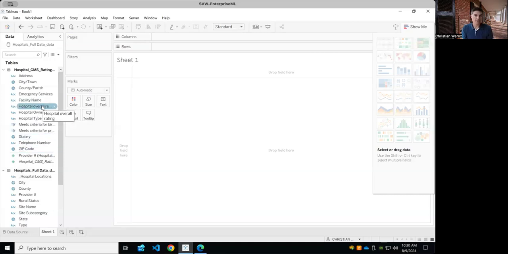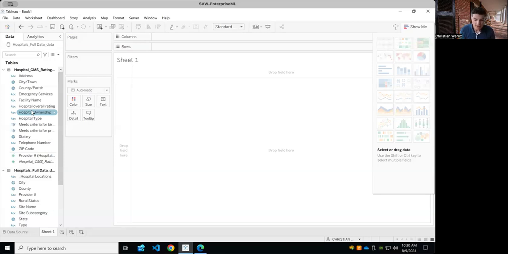Hospital overall rating here is a number that I'm familiar with. I looked at it before. I know it has the CMS ratings of 1, 2, 3, 4, 5. The reason why Tableau didn't put it in our numbers here is because there are NAs in there, or not rated, or things like that. So let's see if I can force it to have the numbers.